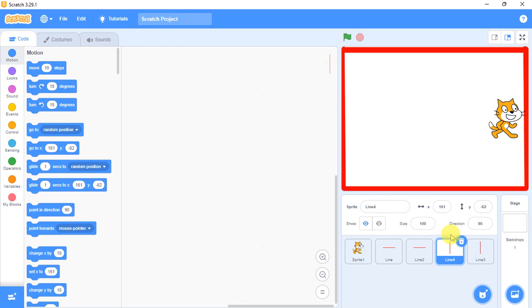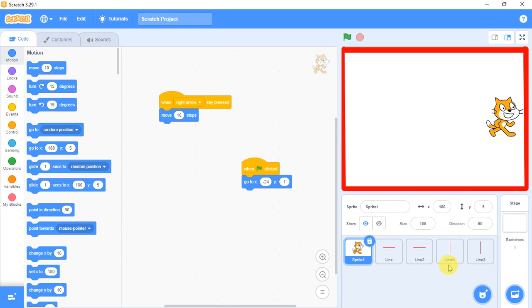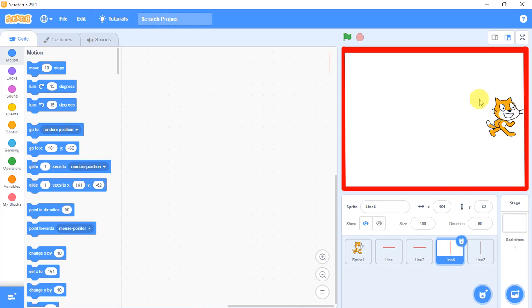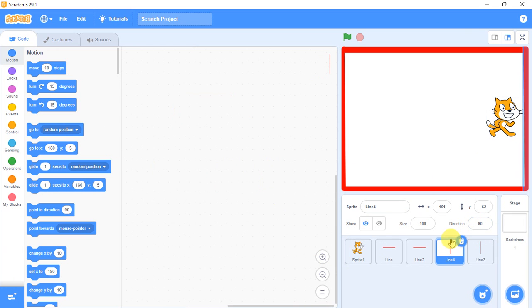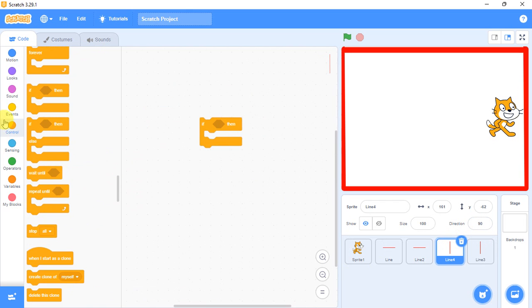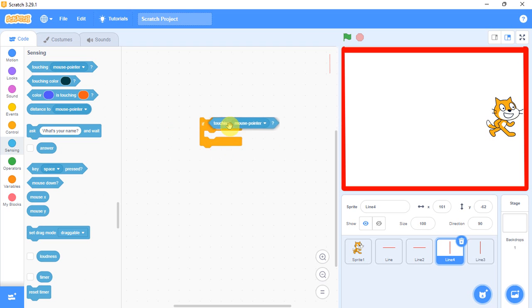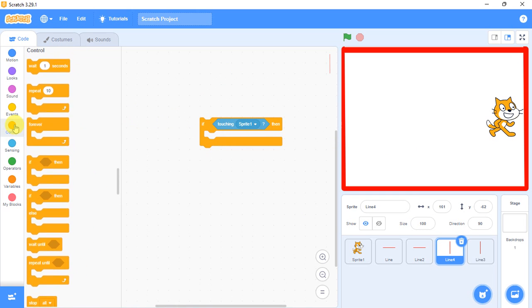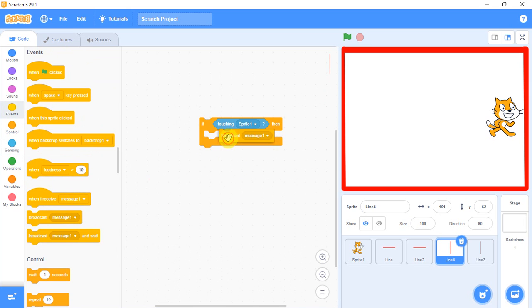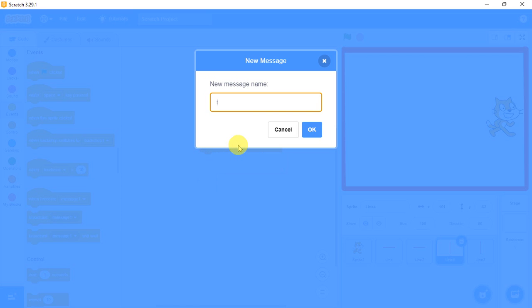Okay, that's it. If it's touching this line 4 here, you should switch costumes. You can either put the code here or put all the code inside just this sprite. Now let's first put it in this line 4. We are saying bring an if statement: if this line 4 is touching sprite 1, you should send a broadcast message named turn back.